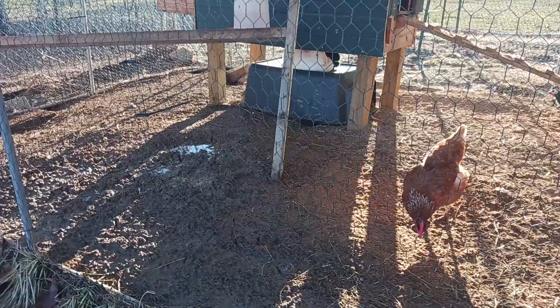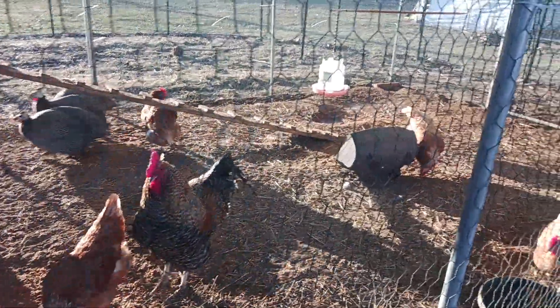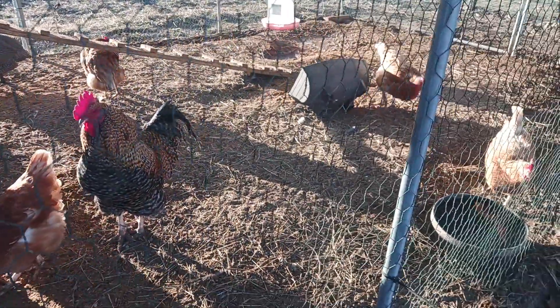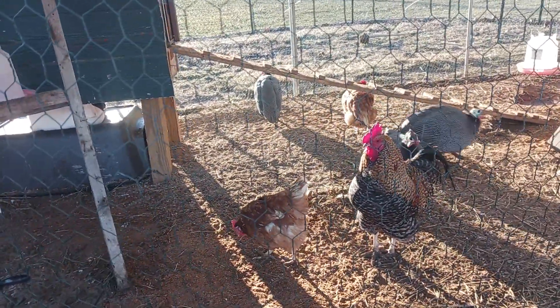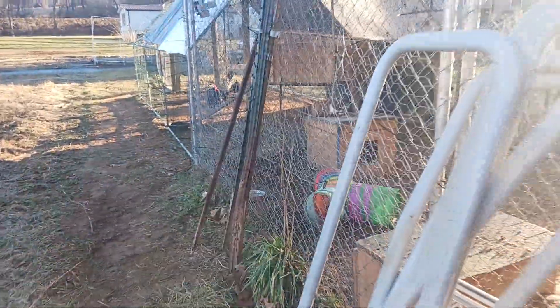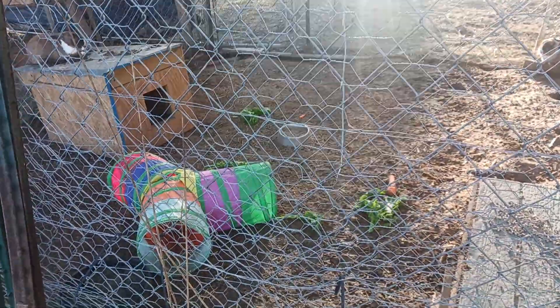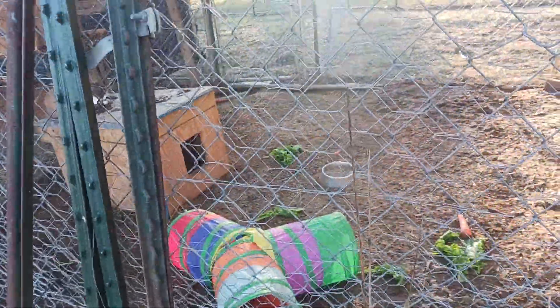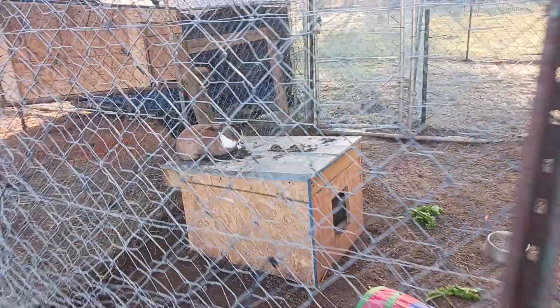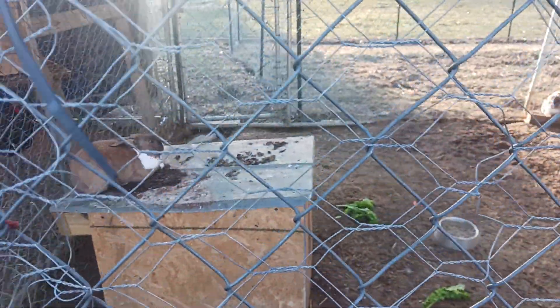They've got themselves a hole they go into at night — bury themselves pretty much. And I made a rabbit habitat out of it. As you can see, they're cleaning up everything, drinking plenty of water. They're getting ready to go to bed. They eat quite a bit — they haven't even touched their carrots or their green veggies today. But they're in the corners relaxing a little bit. They've dug around a lot and made tunnels.